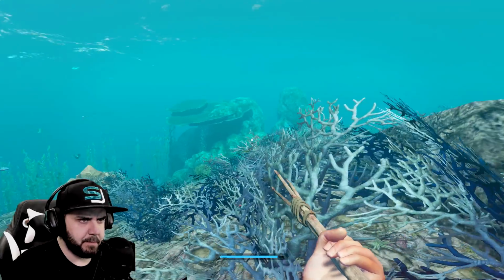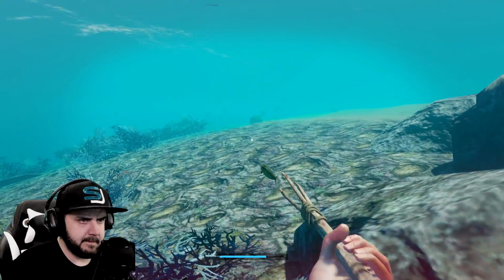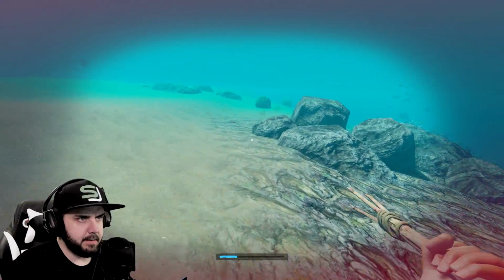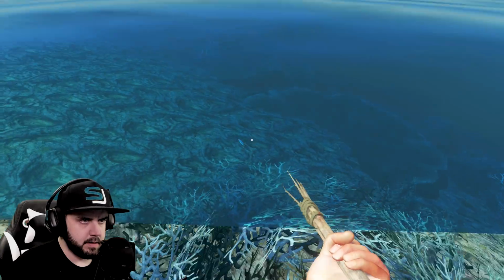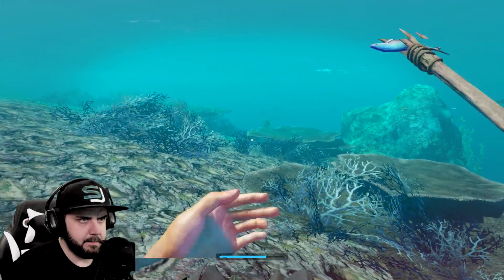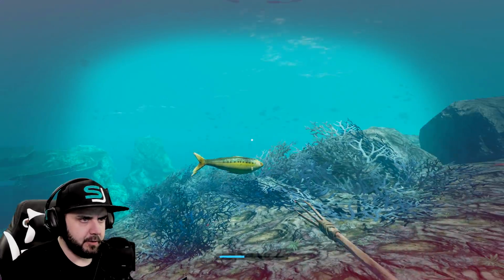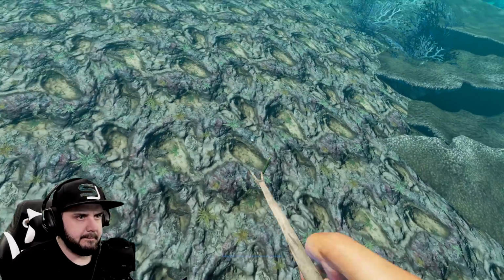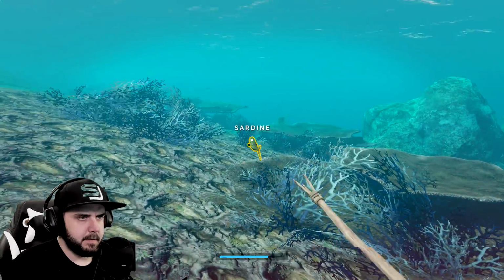Hello, it's a speckled fish. Reach, sardine bitch. Oh, come on. All right, got one. Keep an eye out for them sharks. Oh, there's a blue speckled fish. Got him. God, these little bitches are hard to get. Got him. Come here, fucking sardines. Fishing is not easy.